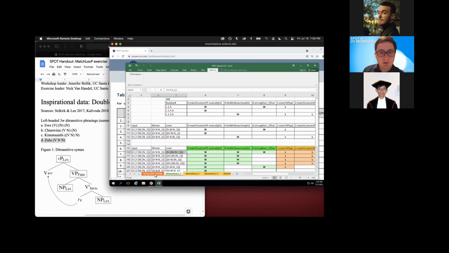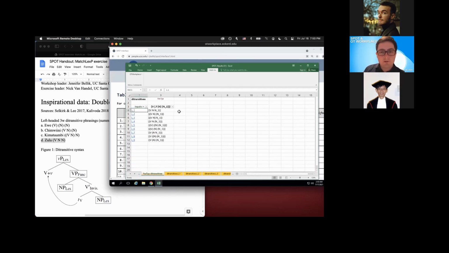Since we haven't really talked about OTWorkplace too much yet, I'm not going to spend too much time on that, but I will just note there's a lot of rich information we can glean from what OTWorkplace gives us. And we'll talk more about that tomorrow during the workshop. But for now, if we returned to this page, we could say that language 1 looks to be like Zulu.